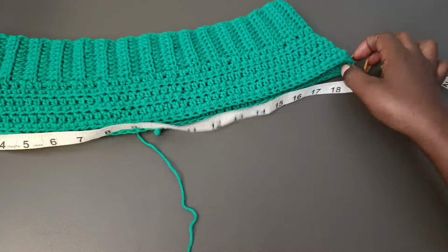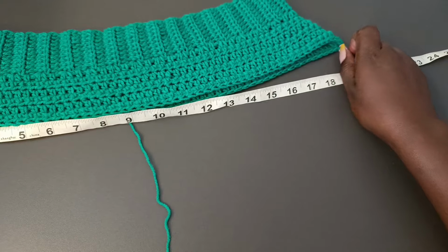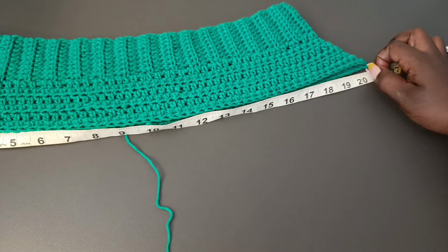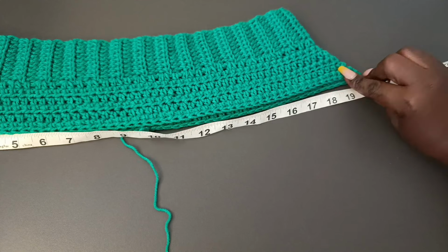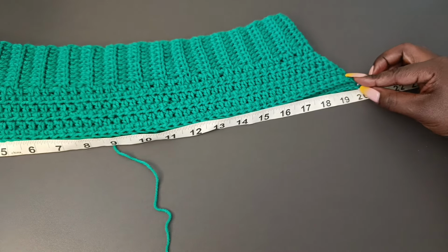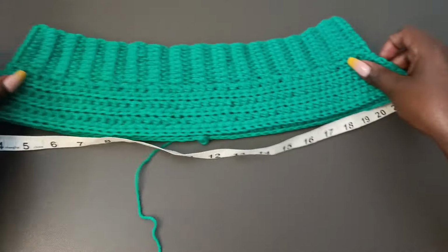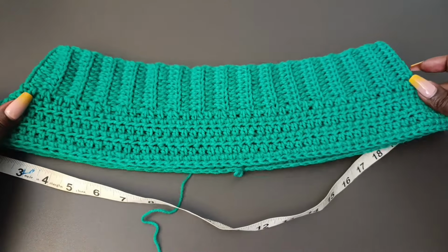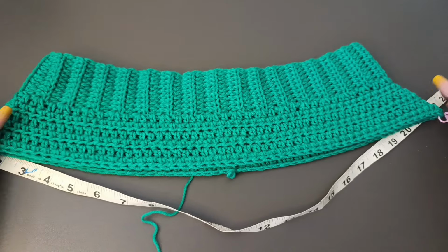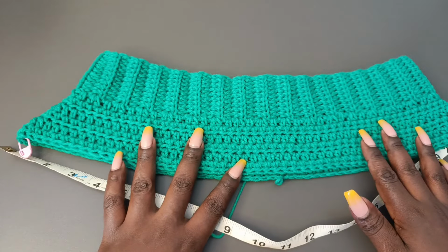the next. Measure while stretching a little bit. So right here I'm at about 20 inches. 20 inches multiplied by 2, that's 40. So this can fit somebody with a hip measurement of 40. Now if you've gotten to the 40 and your hip measurement is 40, you don't need to continue increasing anymore.